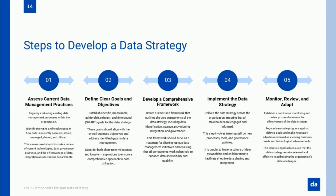If you're just tuning in, we've been exploring how to unlock the ultimate superpower, your organization's data strategy. And now it's time to dive into the action. Picture this. You're the star of your very own Gen V saga, and your data strategy is the ultimate power-up that transforms your team into an unstoppable force, ready to suit up and take on the mission. Let's go. Just like young superheroes in training, creating a data strategy involves mastering your fundamentals, setting goals, and constantly evolving. Here's how you level up.